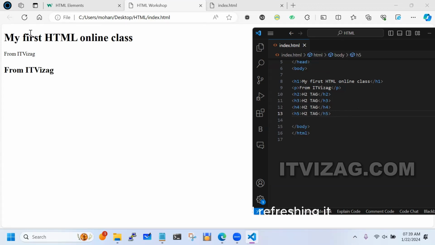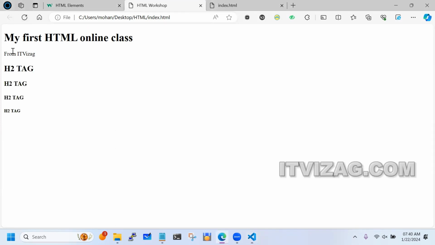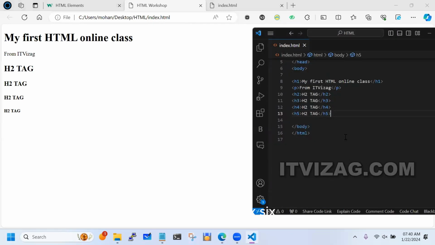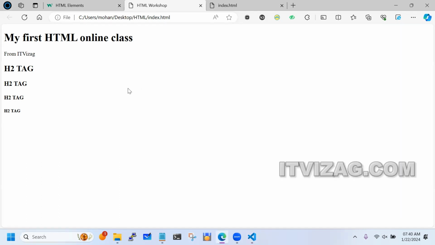I'm saving this file and refreshing it. So tag size got changed. This heading size got changed from top to bottom. H1, H2, H3, H4, H5. We have up to H6. We have tags up to H6. Just save it here and refresh it. See?